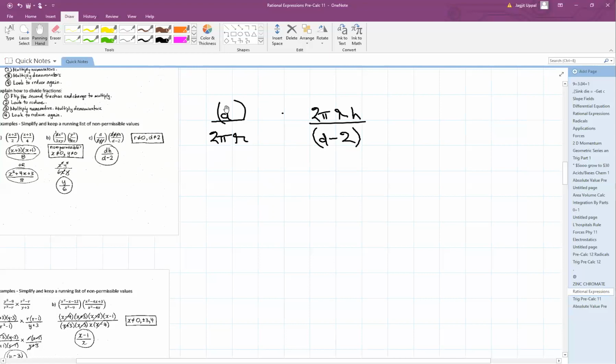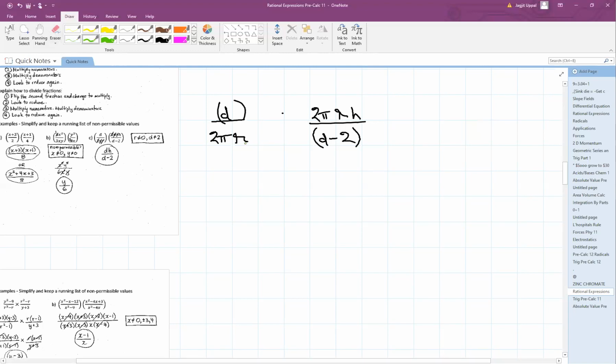Guys, the most common mistake I've seen is people blindly divide this d with this d. You cannot do that. Guys, you can imagine this as d over d minus. This is a different guy than this guy. Whenever there's a plus or minus here, you cannot cancel that. Now, if there was a multiplication, if this was d over d times 2, then this d can cancel with this d, because this is d and this is d as well. That would have been different. But over here, we don't have multiplication, we have a negative. So this d is not equal to d minus 2, so we cannot cancel that.